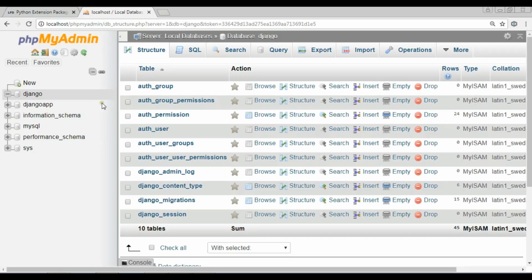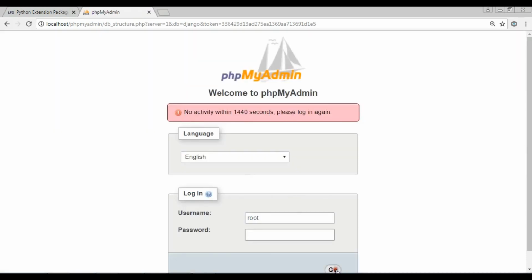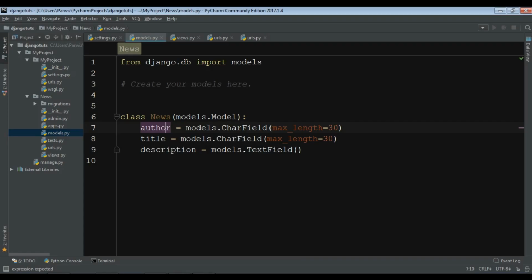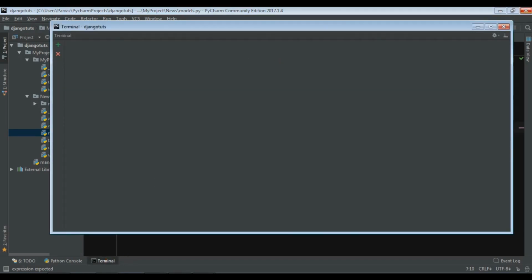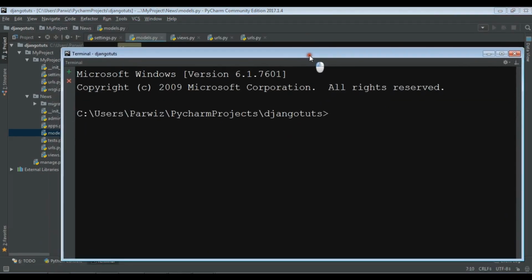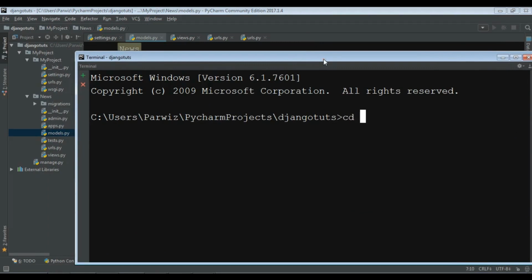Right now, if I check my database, let me open my phpMyAdmin. Right now I don't have this model in my database. So how can you add this database model to your database? For this, I'm going to open my terminal window in PyCharm, and in here first I'm going to change the directory to my project.